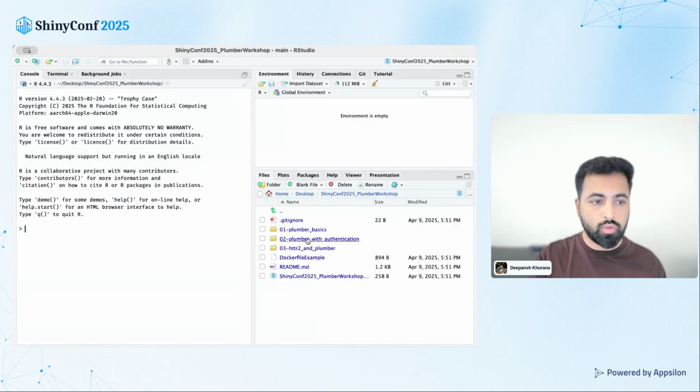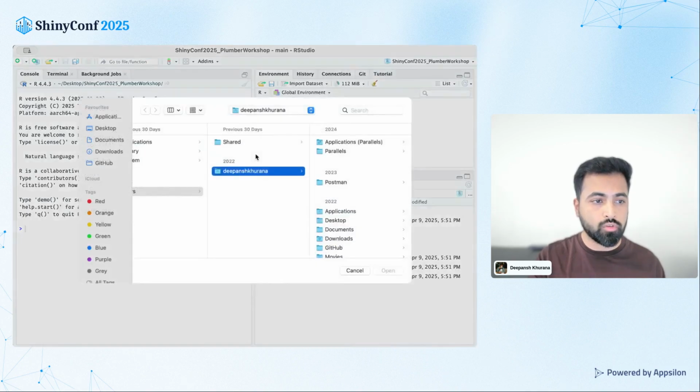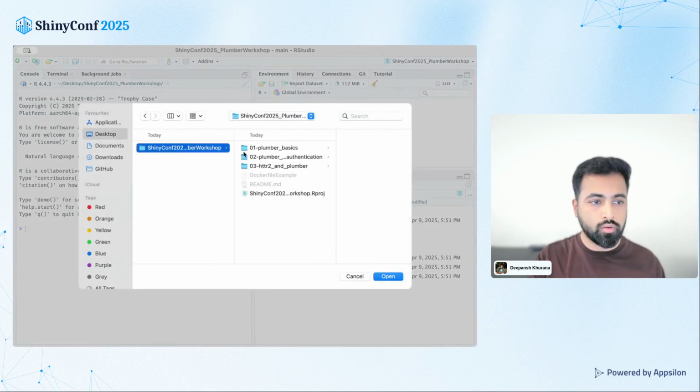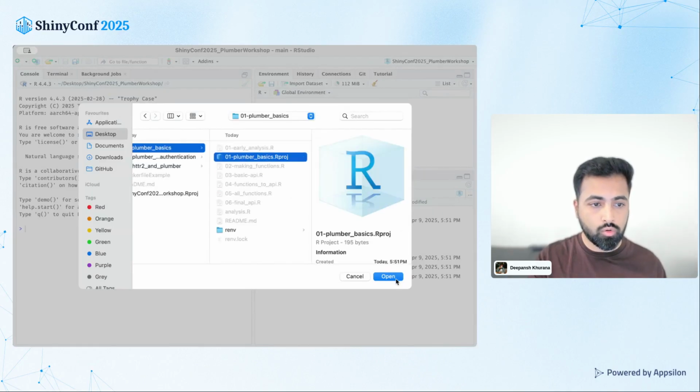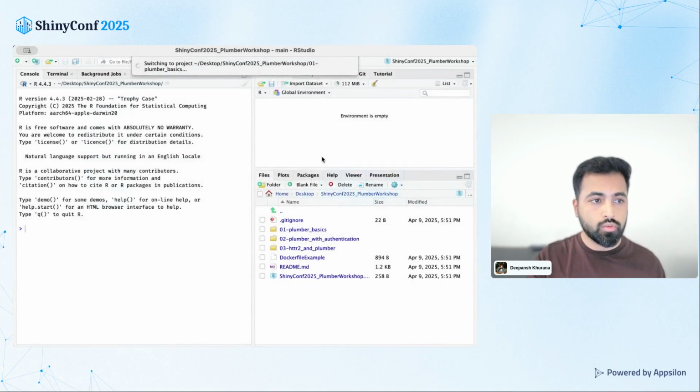Now, of course, we have 3 different projects here, so this may not be ideal. What you can then do is, now that you have the repository, go here, open the first one, and open that in RStudio. It'll just switch the project. And again, this is the most clunky way I could figure out to include 3 different examples. I think I need to be better at this.